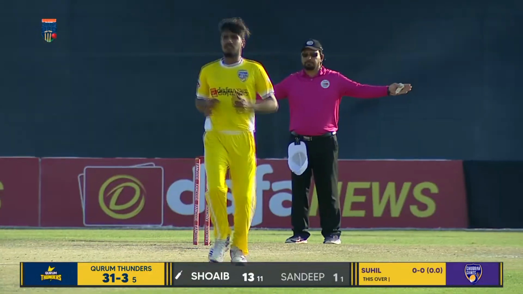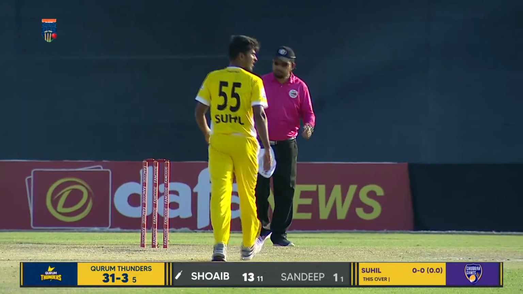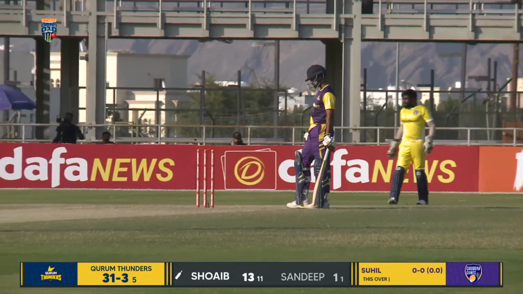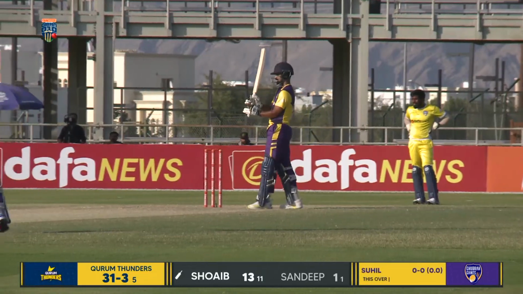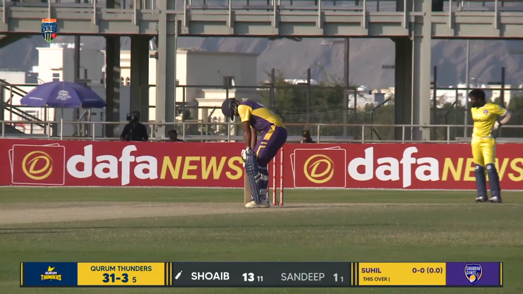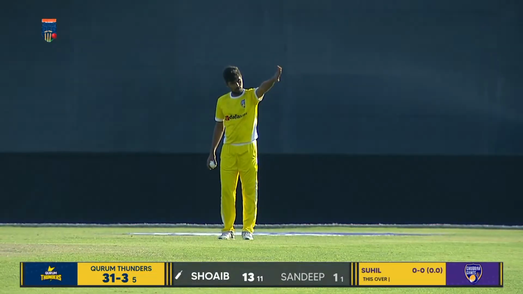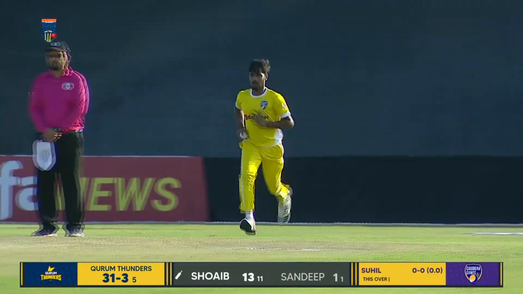It's a batting power play. Sohail is going to be bowling for the Ghubra Giants. Starts off with a wide. Not an ideal start, but there's movement in the air for the medium-fast bowler, and that is a positive sign for Sohail and his captain. The star-studded team of Qurum Thunders are in a bit of bother here. There's faith in the men in yellow. They are doing an extremely good job, winning the first game of this tournament on the previous day.